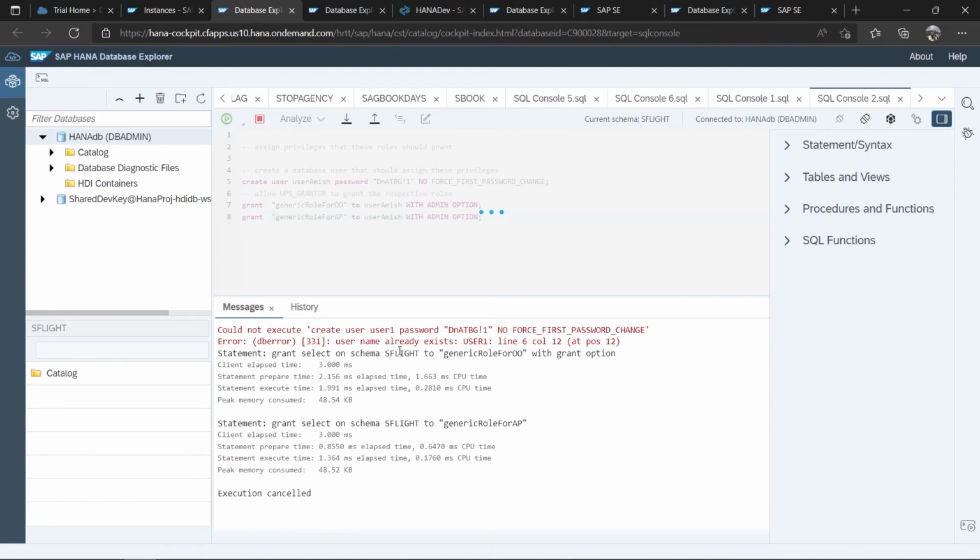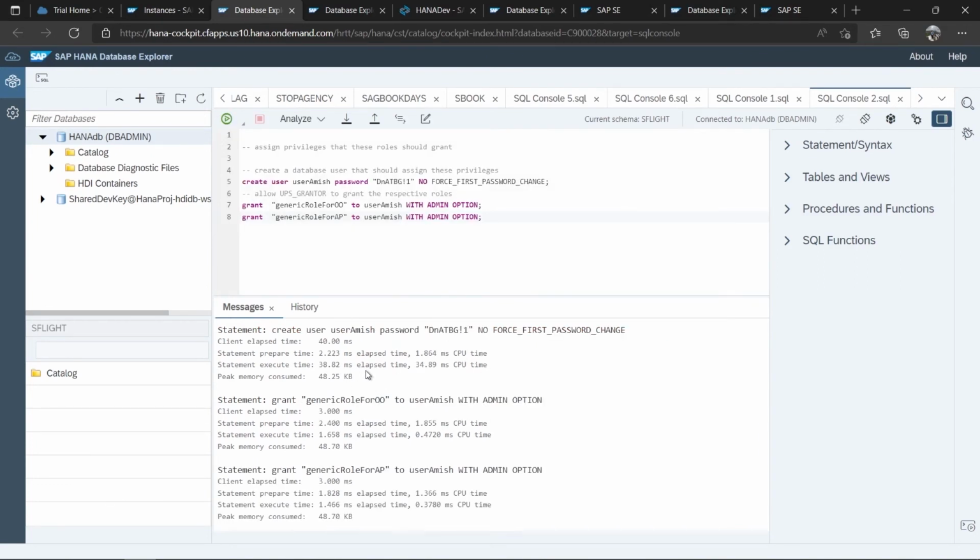So let me check whether it's throwing. You can see that it is throwing no error, because the role we had already created, that's why it started throwing error earlier. And the user, when we first hit the run button, user one also got created. So I have created a separate user, that is user Amish, and we have assigned the role to this user.